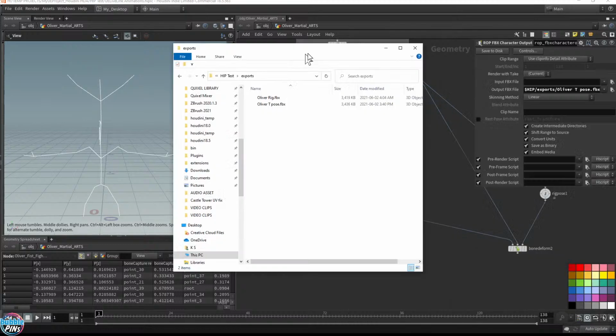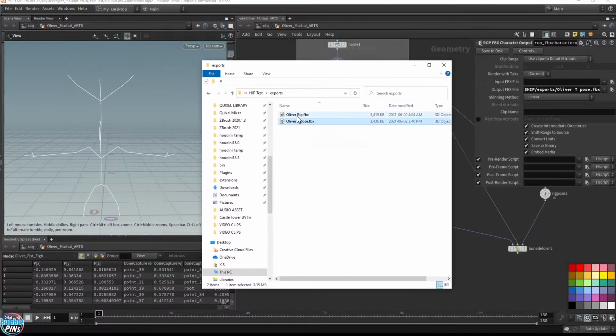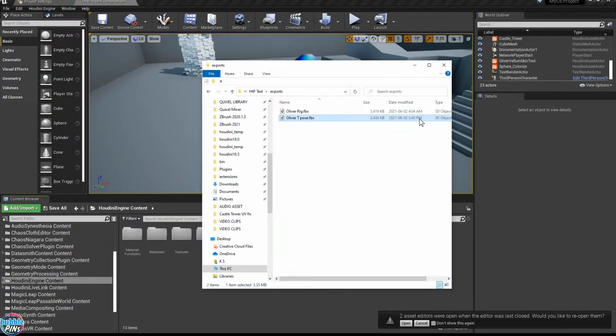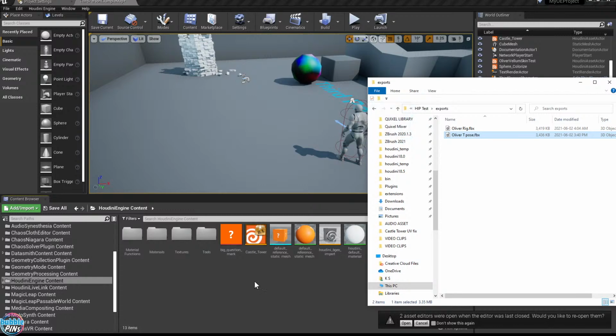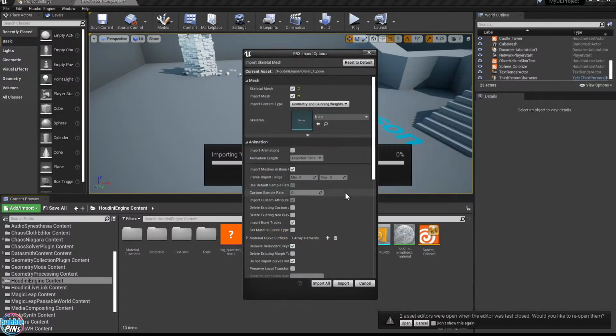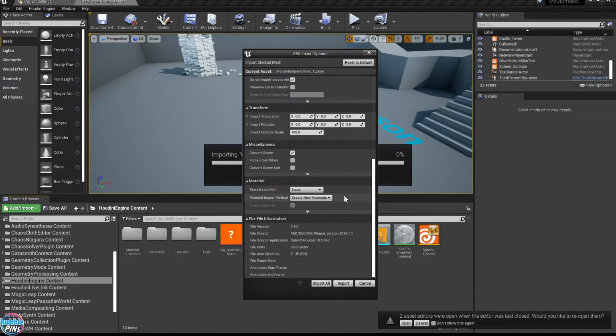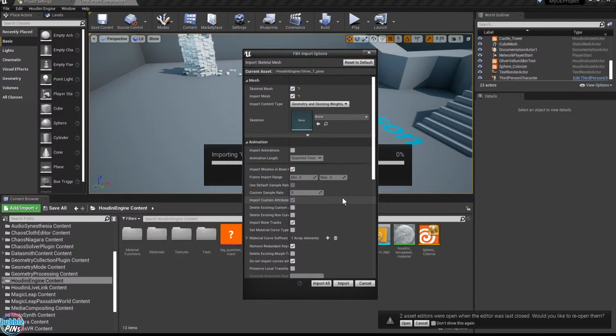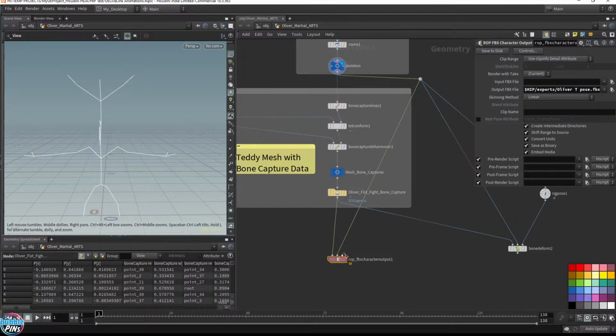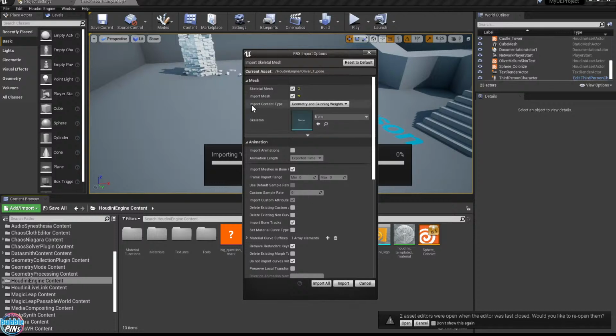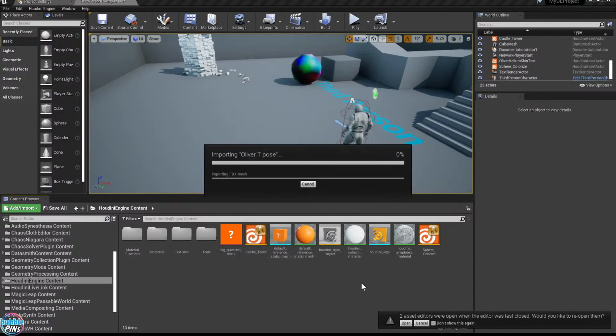Exports. Okay, there it is. So this is the one that we just created. This is the one that I was testing last night. Let's bring him in. So bring it into Unreal Engine. It's super easy. Just click and drag it, which is awesome. So I believe, if I remember correctly, I left everything as default. Now, if you have animations hooked up to the character, that's this third input. If we had populated this third input, then I would have used import animations, but I don't have anything there, so I don't need that.